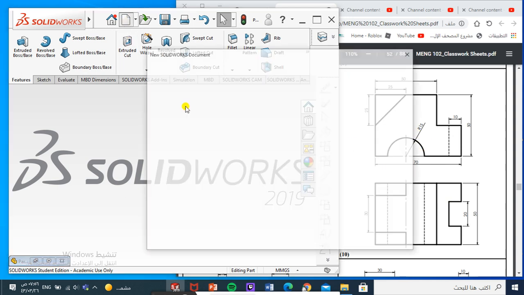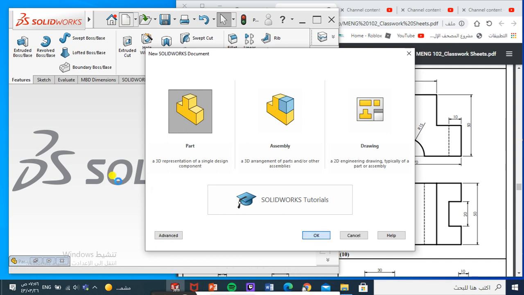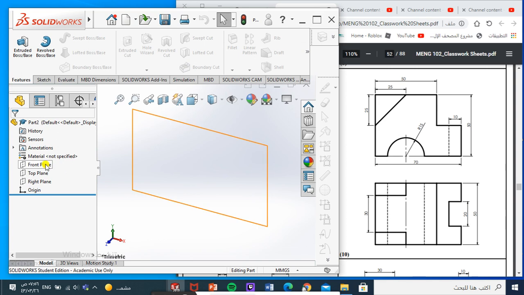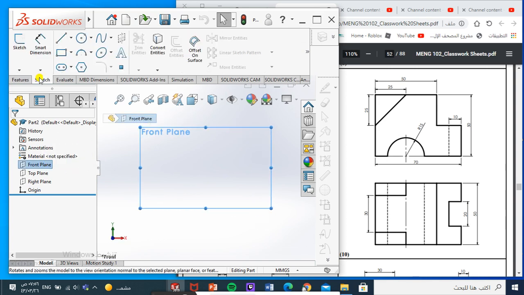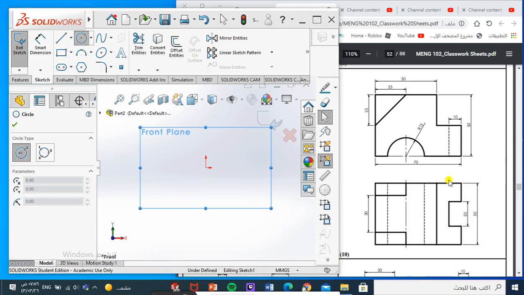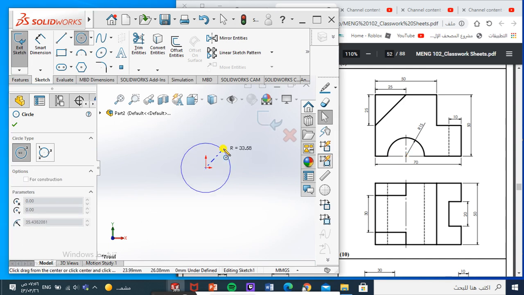So a new page. I'll choose the front, normal to sketch. I'm going to draw a center line. I'm going to draw a circle. I'm going to choose my origin point to be here.